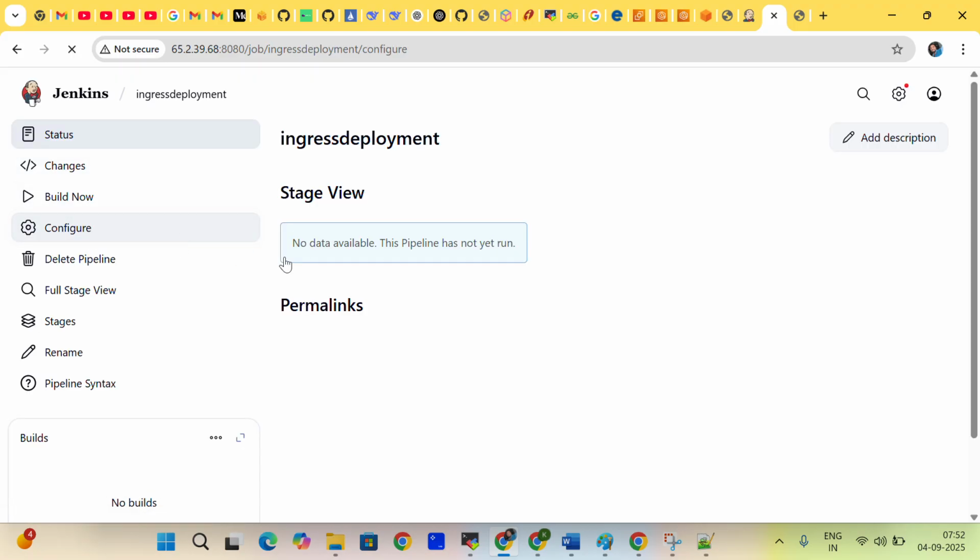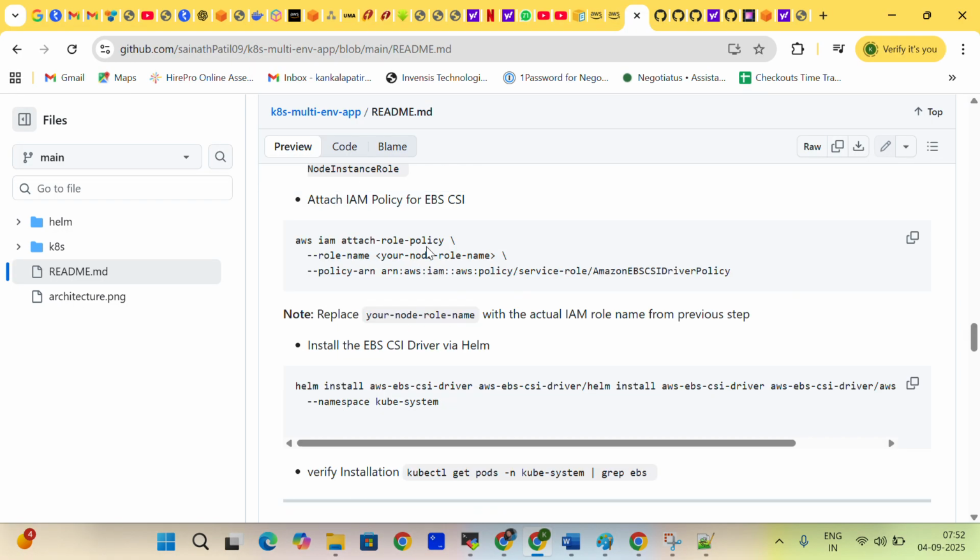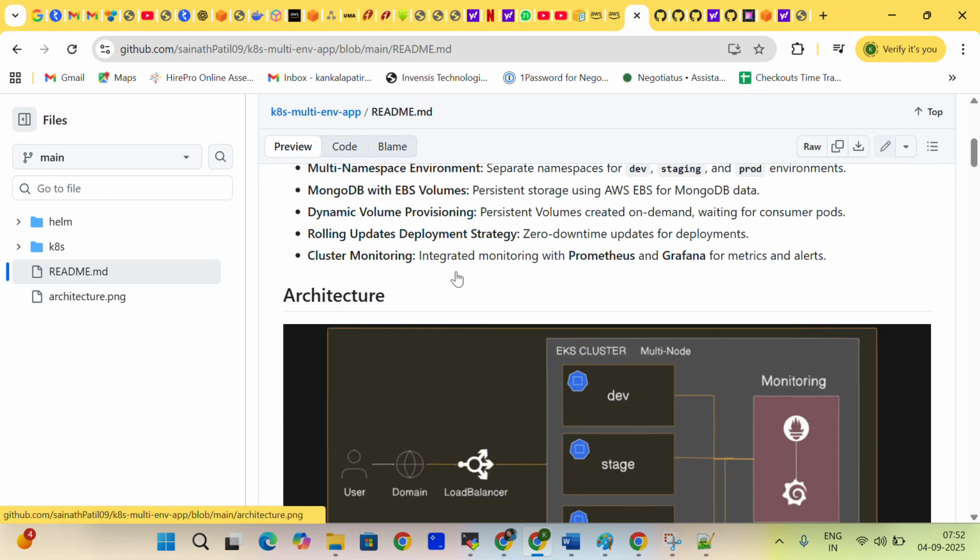Okay, go to configure, copy the pipeline.